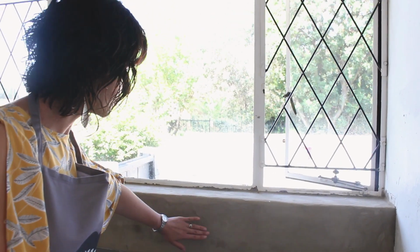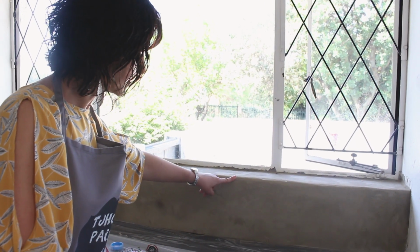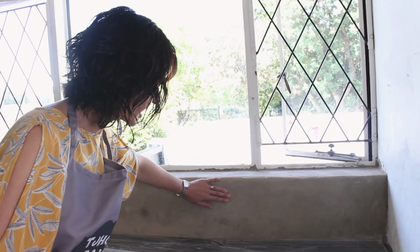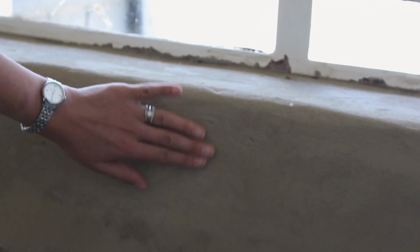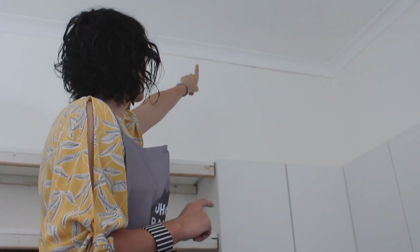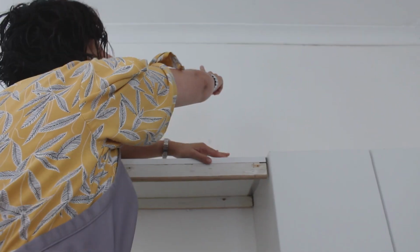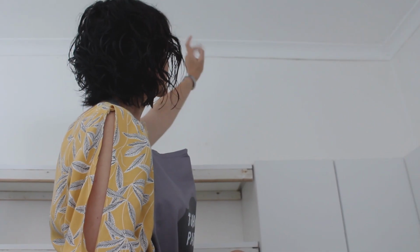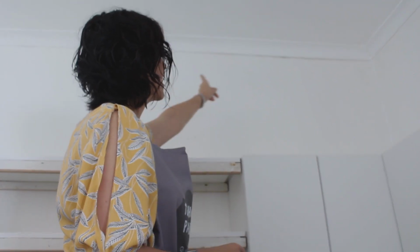We are going to prime with our water-based plaster primer to enable the paint to grip on the raw plaster. As you can see, it's very flaky. You can't just paint straight onto raw plaster work. And there are areas where we first need to apply acrylic silicone to make sure that we cover the areas between the corners and the wall, so that the paintwork is done nicely evenly.